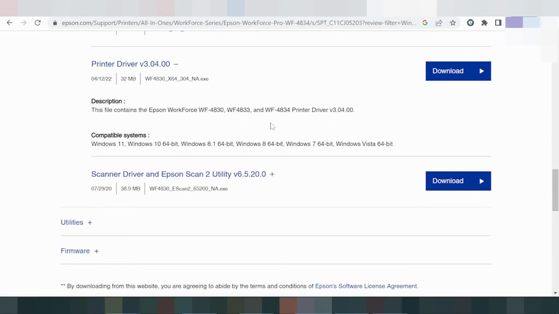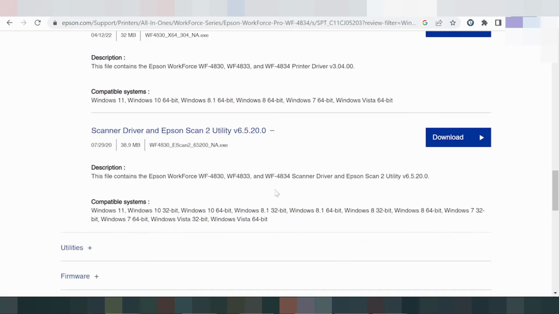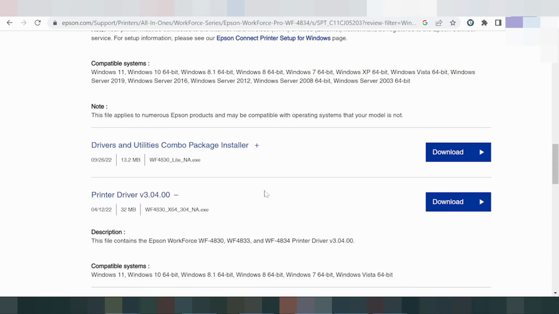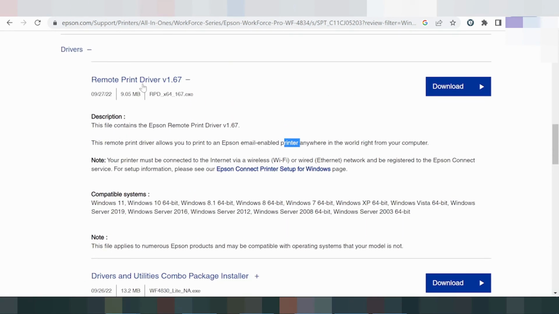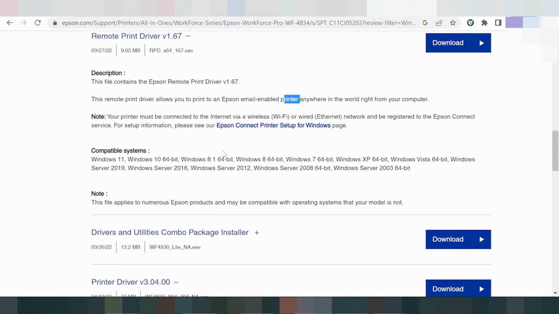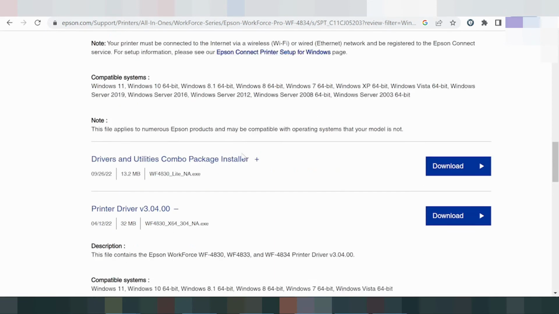This is the print-only driver for the cable, not Wi-Fi, and this is the scan driver for the cable, not Wi-Fi. If you need the scan driver for Wi-Fi, you click here. This here is the remote driver for the printer and scanner over Wi-Fi.